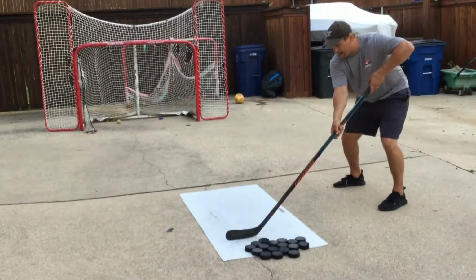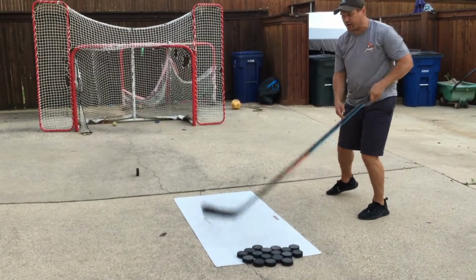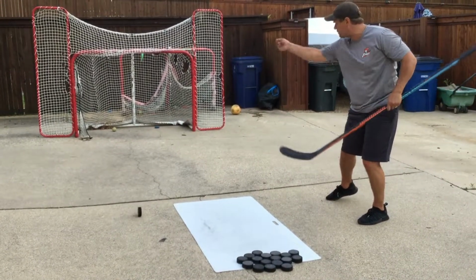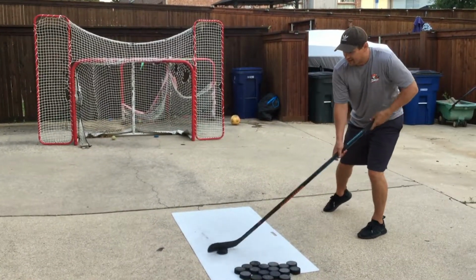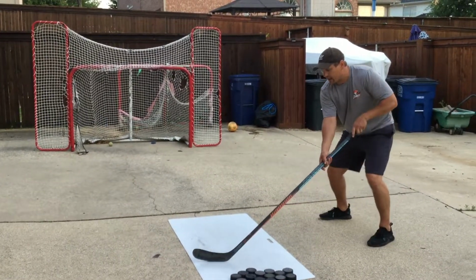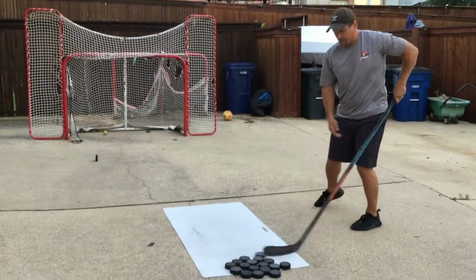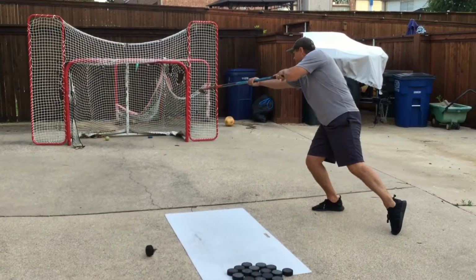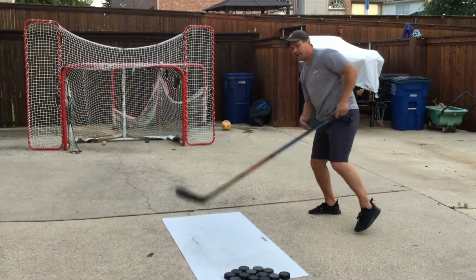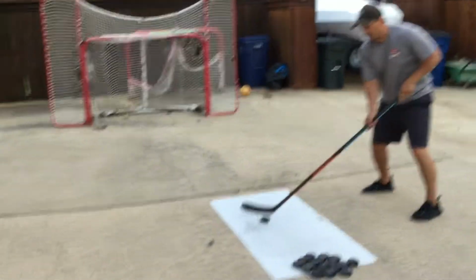So I come in here, my hands are out, and I snap my wrist and point to my target. As you can see, the toe of my blade was pointing to the net, okay? That one went a little high, so that's why I'm gonna work on this, all right? Get low, bend our knees, transfer my weight, and then snap, okay? Point to my target. Here, low, and snap. Here's my follow through, there's where I'm pointing, right to my target. A few more times, and then I'll let Cross take over here.